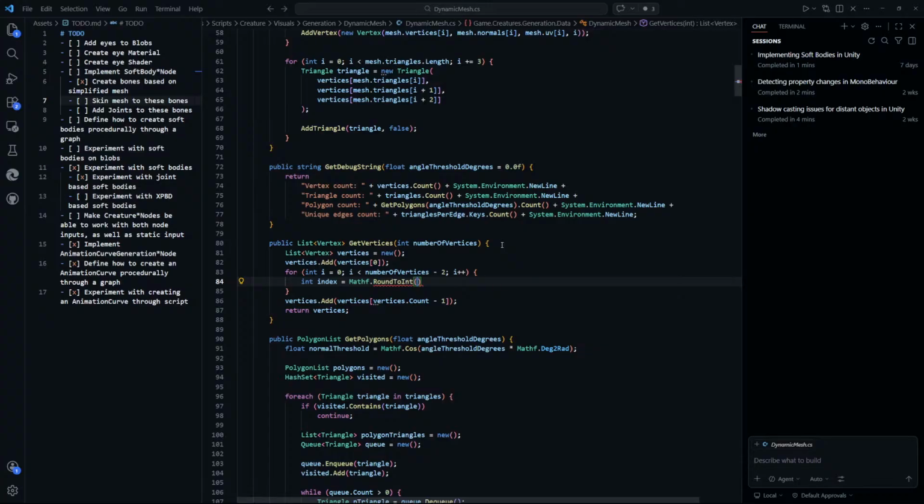And here, do I want this to be 0? Round to int, we do I plus 1.